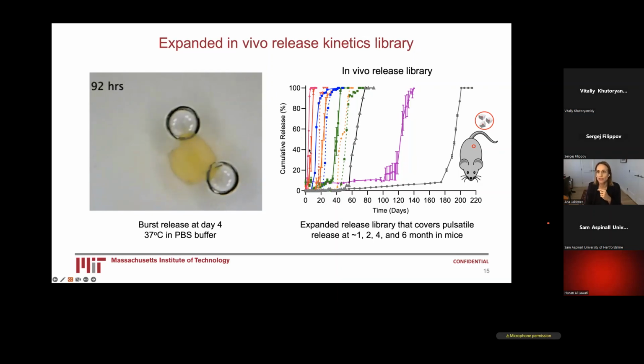we have different materials from the PLGA library, and this is cumulative, so we have different release points. As you can see, we have formulations, or rather polymers, that will release very quickly, in the order of days and weeks. And then as you go across to the right, you can see we start to get some of the polymers that last a lot longer. And so we can have a 6-month time point from a particular polymer combination that we can load with a drug of interest or vaccine.